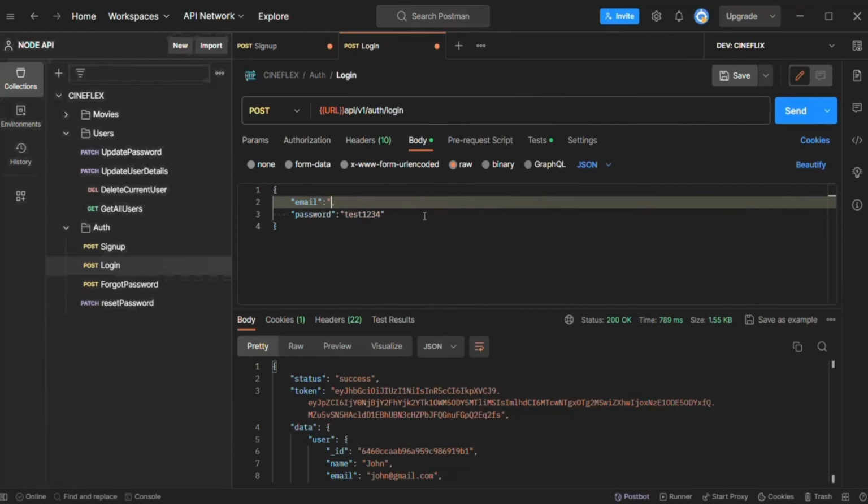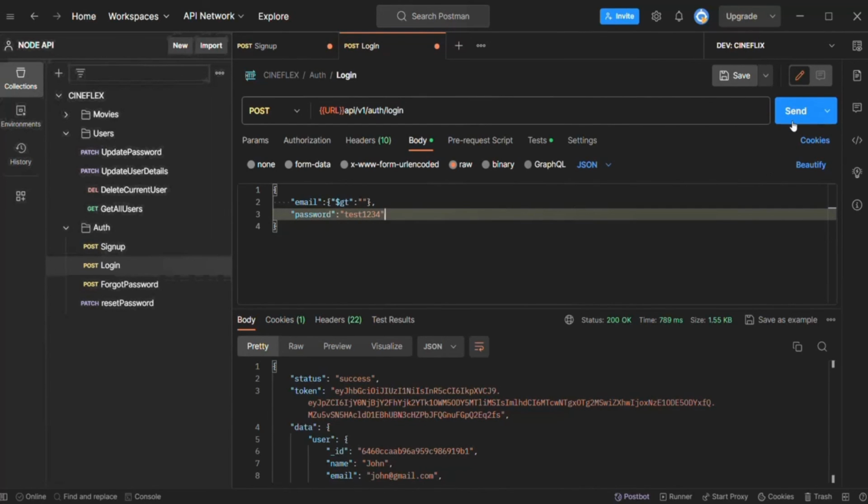Now let's also test what will happen if we try to pass some NoSQL query in the request body. So here, from the login request, for the email I'm going to send some MongoDB operator. For example, $gt, and to this I'll specify an empty string. So now this data will be sent for email in the request body.